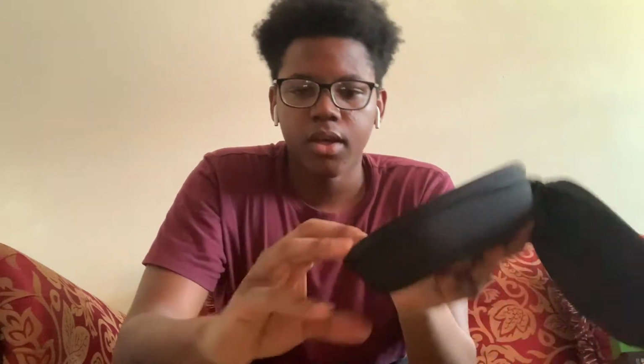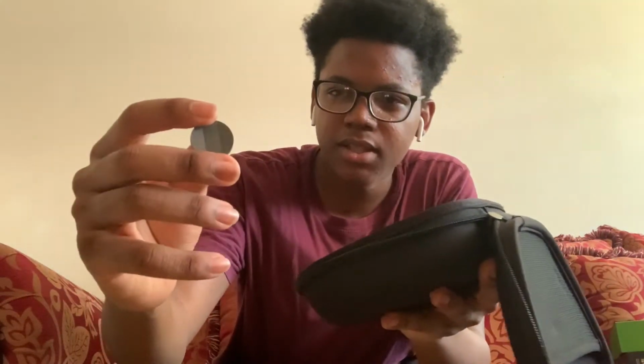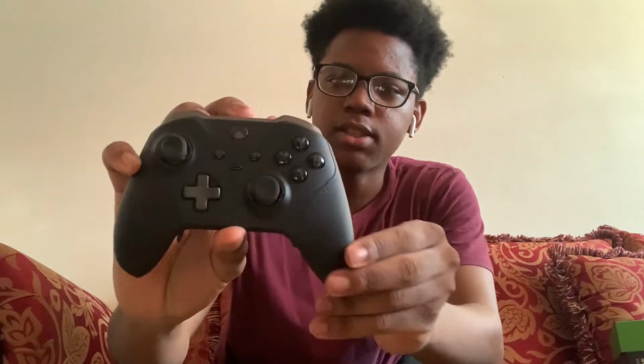It comes with a tool, I don't know what you call it, that you use to change the tension in the sticks of your controller. Then there are your two extra paddles right there, and this D-pad, which is for fighting games. I don't play a lot of fighting games, so I never have a use for it. On the front of the controller, you see this textured grip that wraps around the whole controller. It's really useful, and if you have sweaty palms like I do while you game, this helps fight against that.